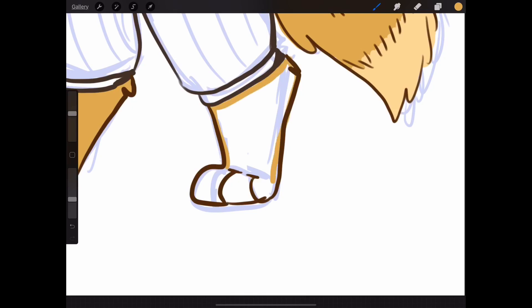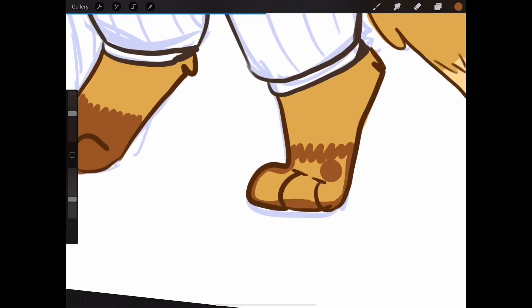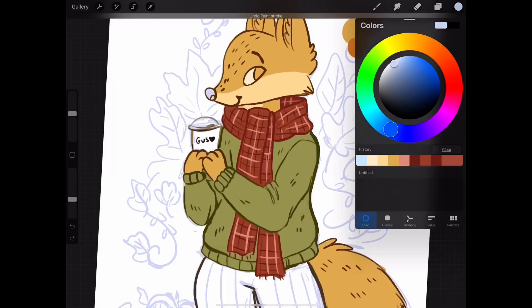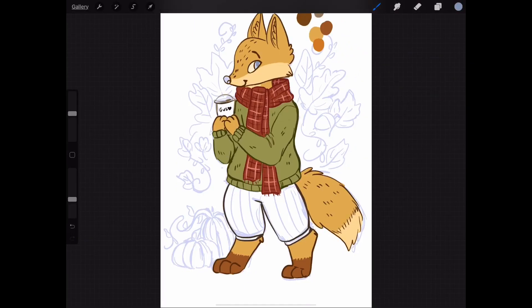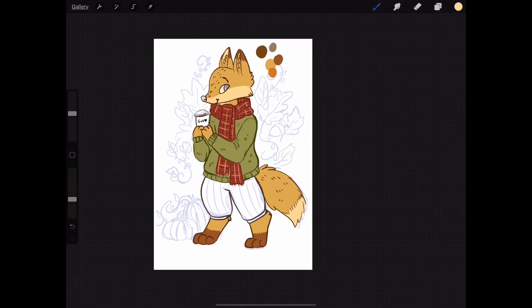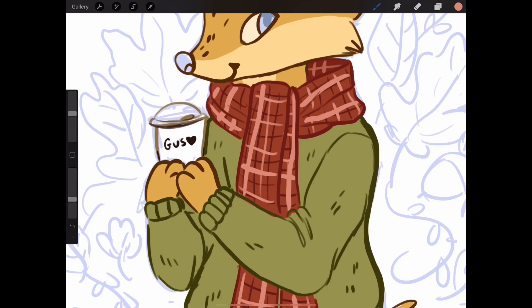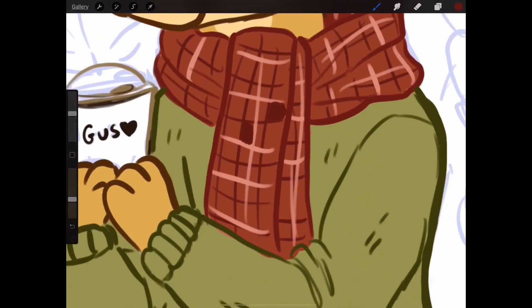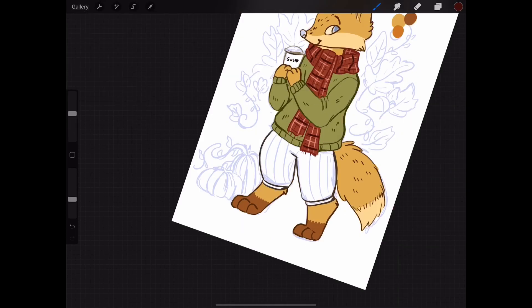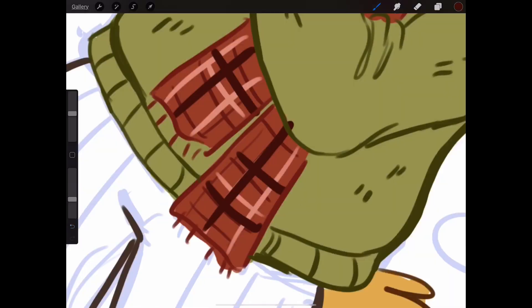The layer I drew the pants on was the wrong layer, so I had trouble coloring in the feet underneath the pants. Now I'm doing his eyes — I really like the way they turned out because they had this nice blue color. His ears were fun to draw. I thought about making thicker white lines on his scarf, then considered a checkerboard pattern, but settled on an almost blackish color, which I liked and kept.